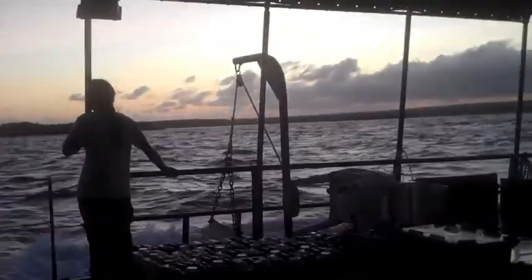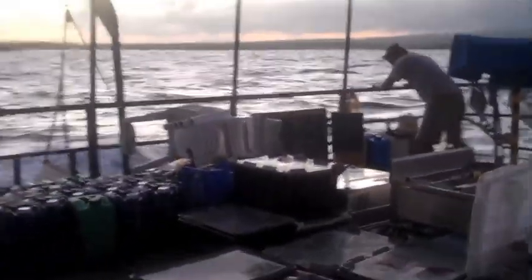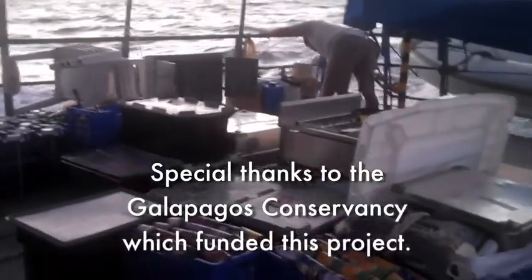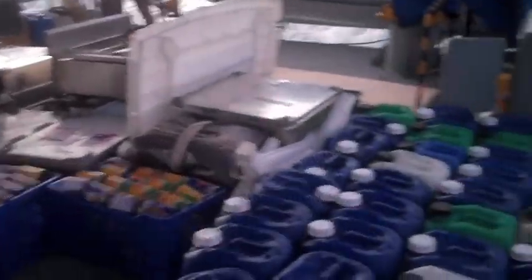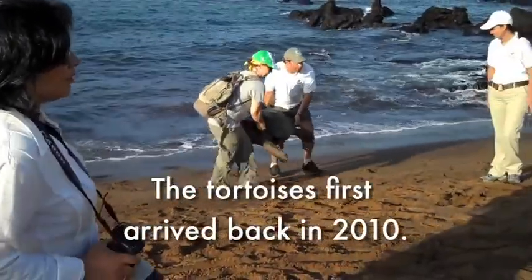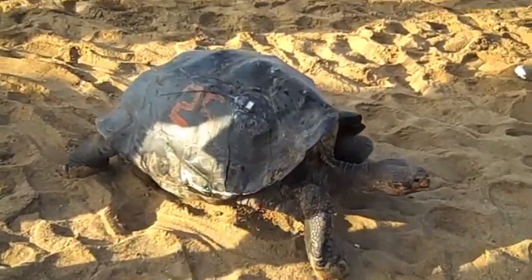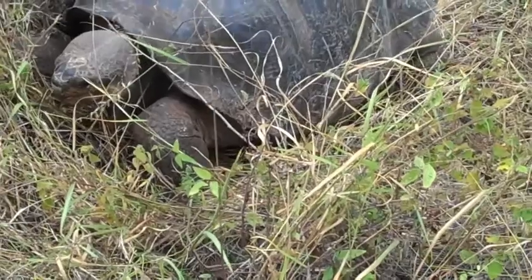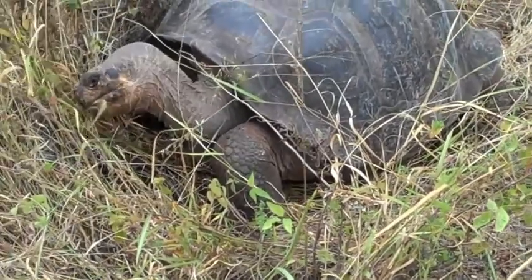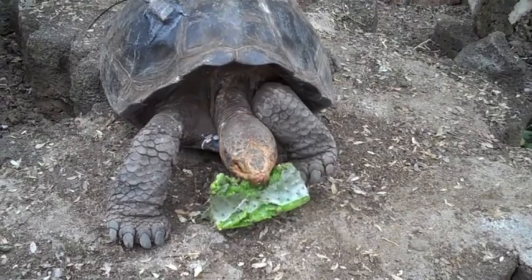We had many people helping us get all of our equipment together and getting it out to the island, and we had a lot of equipment. For Elizabeth Hunter it was her second trip to Pinta Island. In 2010 she helped bring these tortoises to the island so researchers can determine whether reintroduction of the tortoises can restore balance to the ecosystem, as they feed on grasses during the rainy season and on cactus in the dry season.